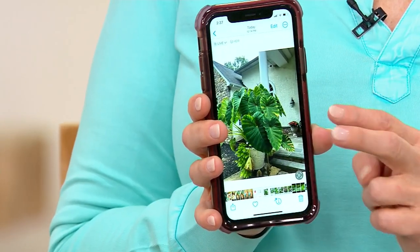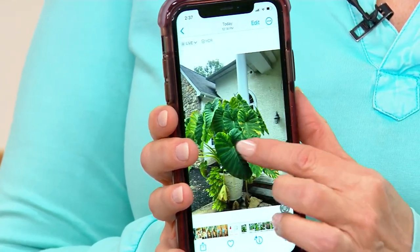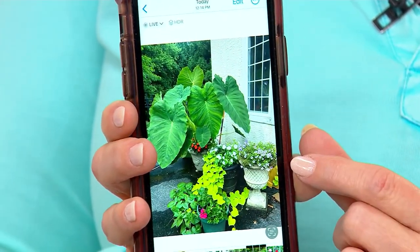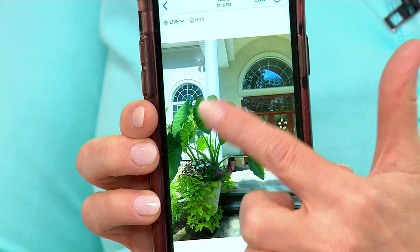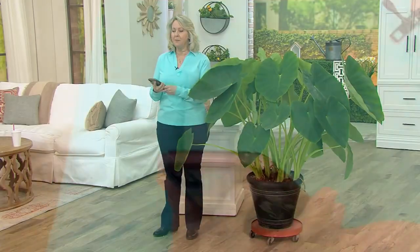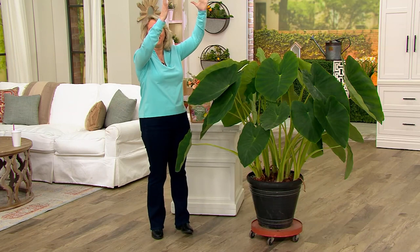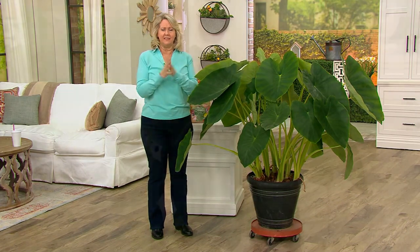We have a double door in the front of the house, and so this was actually taken last August. That was one of them — here's the other one on the other side. So literally we've got these two big elephant ear plants right there. Here's the one over by the garage, and you can see the other plants we have there. There it is in front of the double door. These things are so beautiful and gorgeous, and everybody in our neighborhood knows our house because of the elephant ears. And this one is not even full grown because they get way taller than me — the leaves can literally cover me from here to about here is how big they can get.